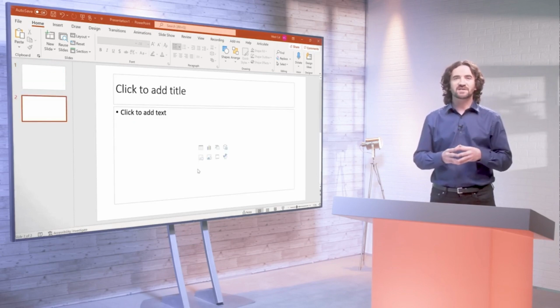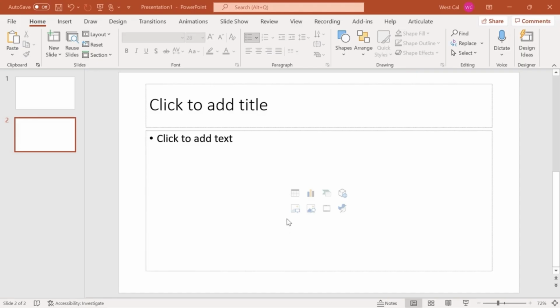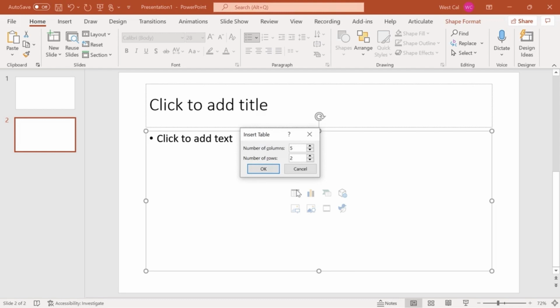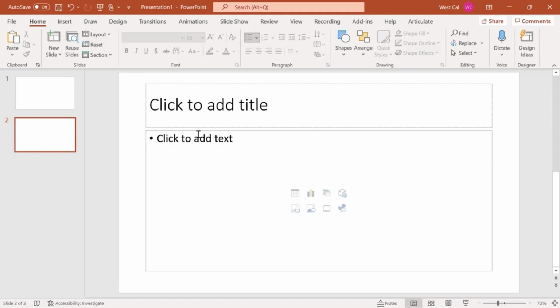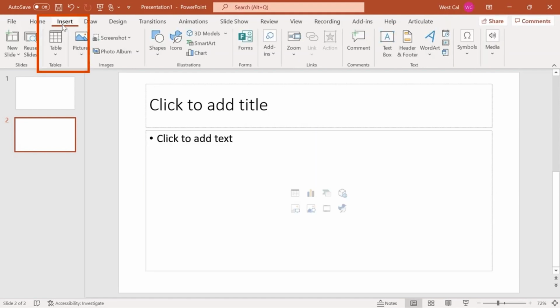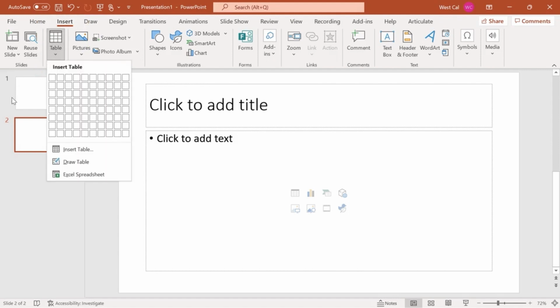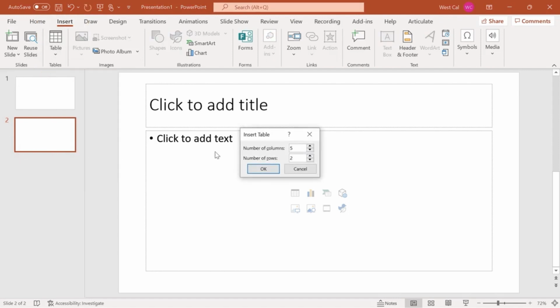There are different ways of inserting tables into your presentation. Perhaps the easiest method is to choose a slide layout that contains shortcut icons to insert content. Simply click the table icon and you'll be prompted to enter the number of rows and columns you want. In the example, there's 6 rows and 3 columns. So let's enter this and click OK. And that's it. The table's inserted. Another way of inserting a table is by navigating to the Insert tab, Table, Insert Table at the bottom. Again, simply select the rows and columns required and click OK.